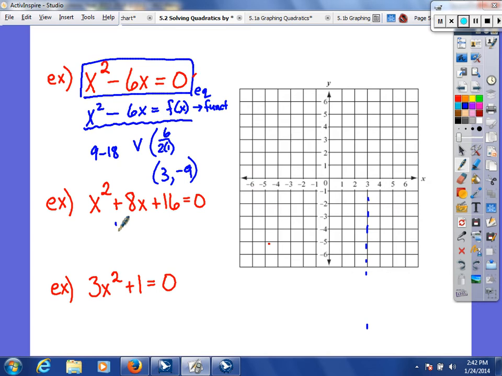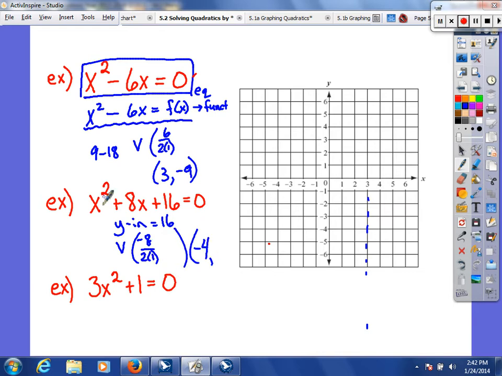I go ahead and my y-intercept, I like it at 16. Oh, I may not use that. That's too big. So I go ahead and I say, let's find the vertex. So the vertex is the opposite of b all over 2 times a. And so I get negative 4. Negative 8 divided by 2 is negative 4. So that's where we're at.